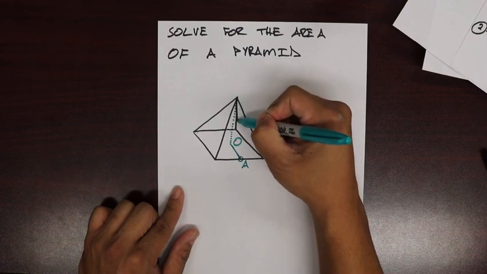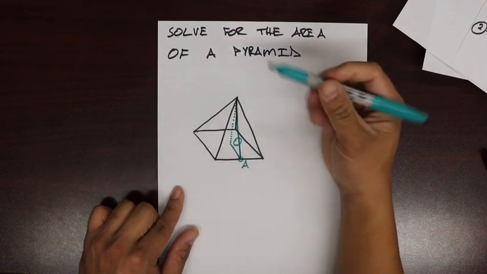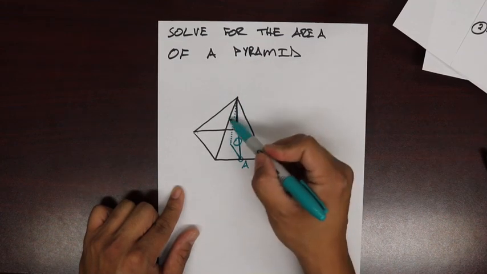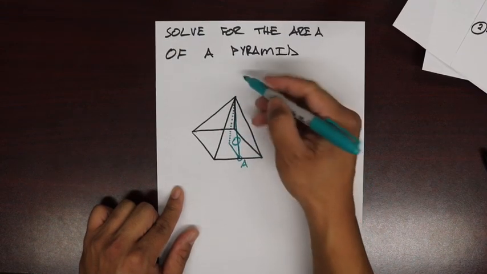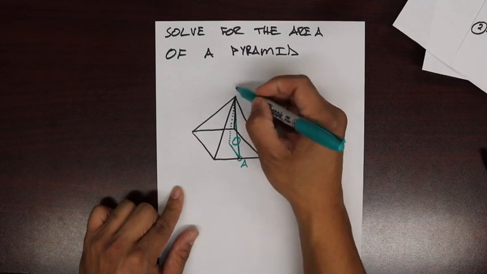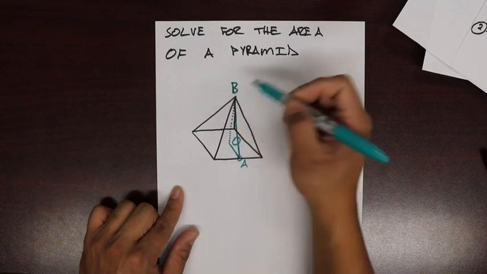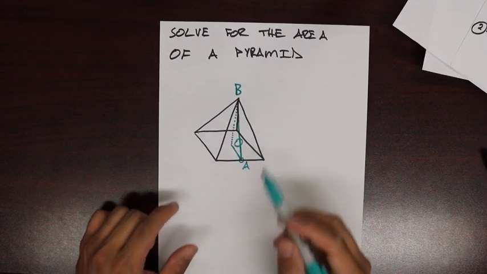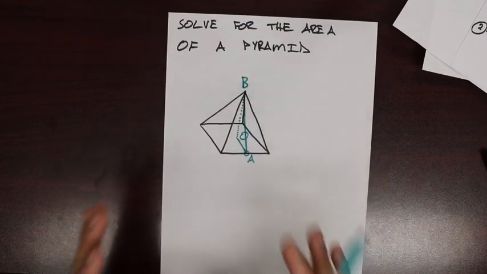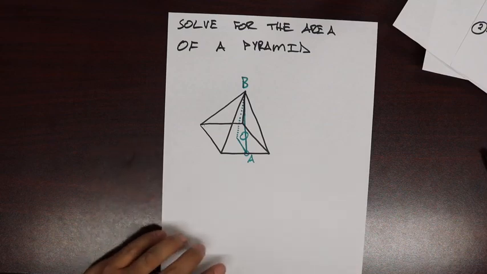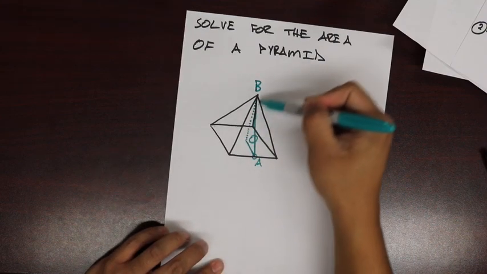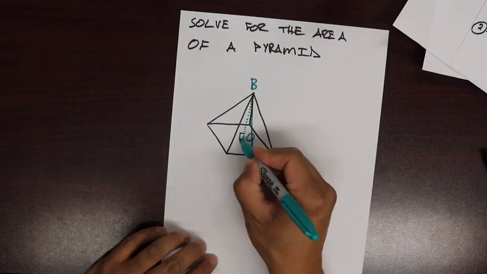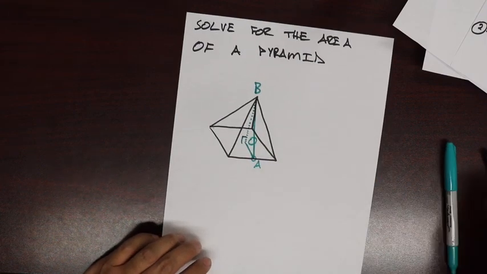I don't know how well you can see that, but I just drew a line from the top. It's supposed to be across the face, right, from this top point that we're going to call point B. We're going to bring that down to here. And so what we've made in the middle of this pyramid, this 3D structure, is a section with a right angle, right? And it's key that you understand that that's making a right angle.